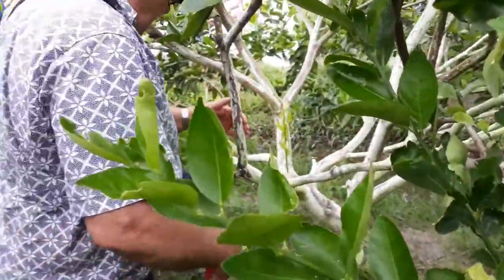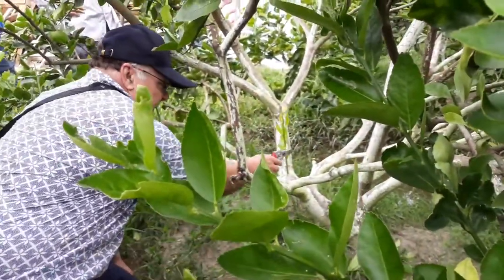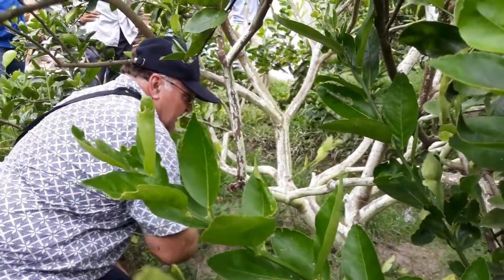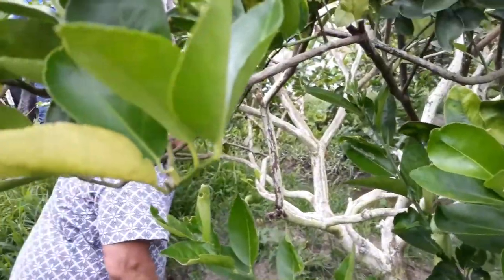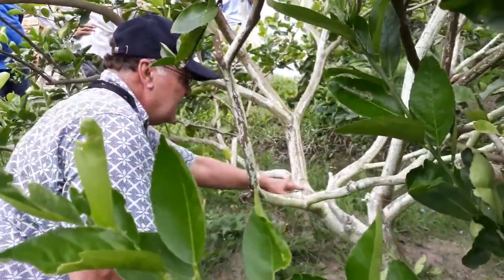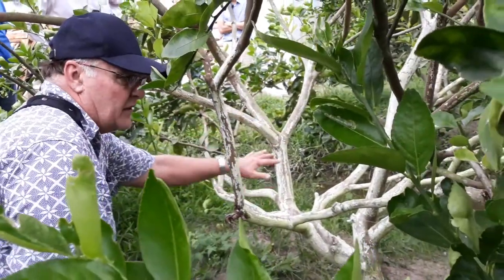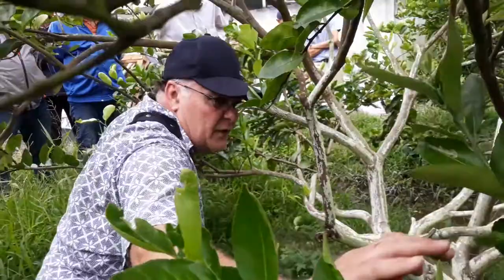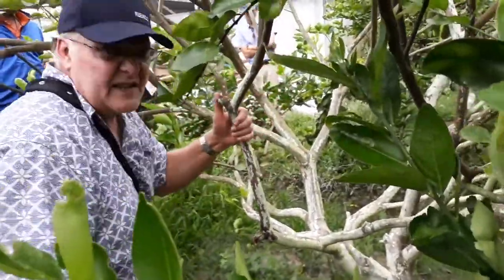You see this one here? This is the same. But because this is growing from the center, close to the trunk, if we leave too many of these branches, it's going to close the center of the tree. So what we want to try and do is to get the leaves and the fruit on the outside with the inside open.